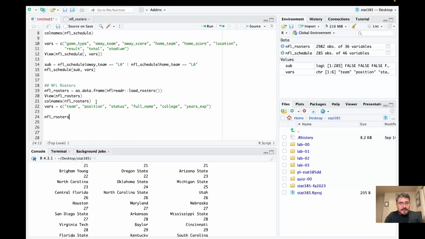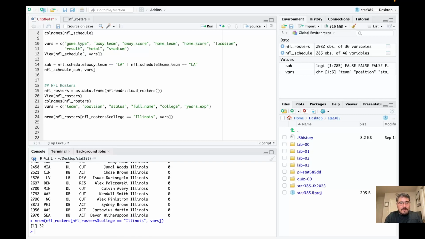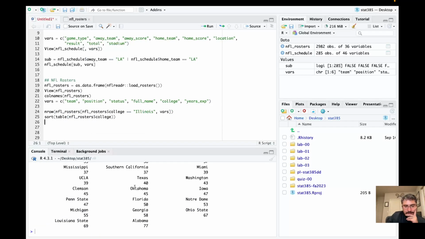Control C, Control C, Control C. Okay, 32, and then what was I doing? Sort table, NFL rosters, and I'm extracting from it college.